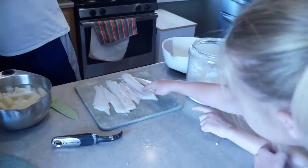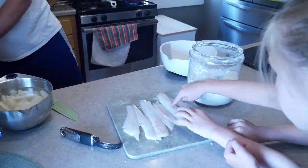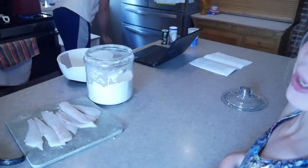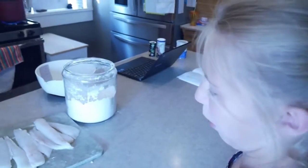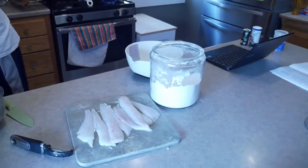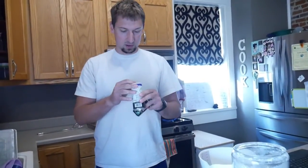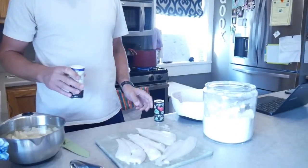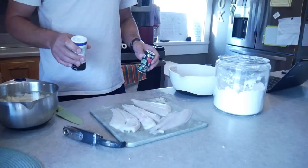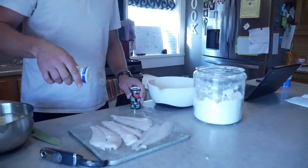All right, we're getting the fish ready to cook. The kids are gonna help with that. We actually picked out some flounder. It smelled bad. They're really not excited about fish, but gotta try new things, right, Nate? That's right. Okay, now we're gonna season them a little bit with salt and pepper. Just a little bit, though, because you don't like pepper. Do you like pepper? But she loves salt. Everybody loves salt.